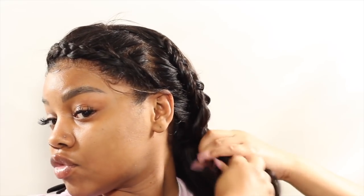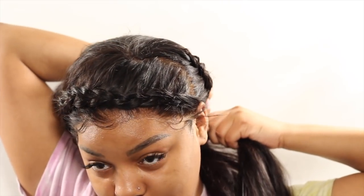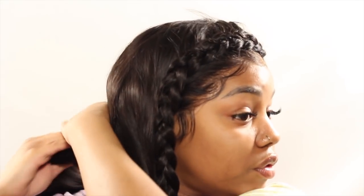Okay. I'm gonna hold these three pieces and bring that around and try to continue the braid. I feel like the back doesn't matter that much because you can't really see all of it, but yeah. I'm gonna bring this all the way as far as I can. Once I do that, I'm gonna take everything apart, and I'm gonna grab that piece there and braid all of these together.